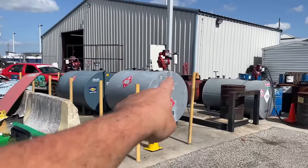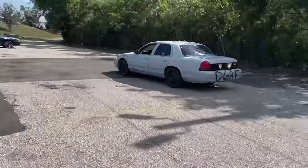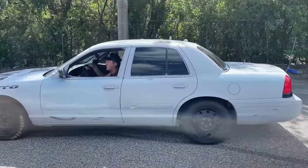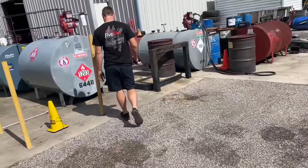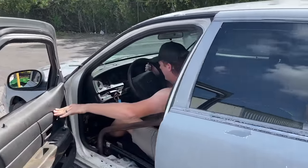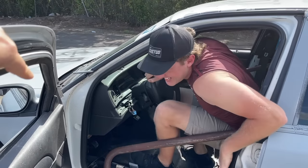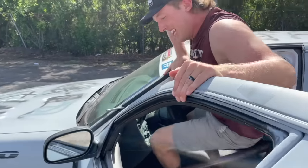We got a brand new 25-foot hose for our gas pump here that we better make sure we're less than 25 feet from. It'd be a real shame if our 25-foot hose comes and we're 26 feet away. That looks like 30 feet. It does. Good solid 20 feet right there. Much better. You ain't shutting off until June, brother. We got about 18 feet. Literally not shutting this thing off until June.